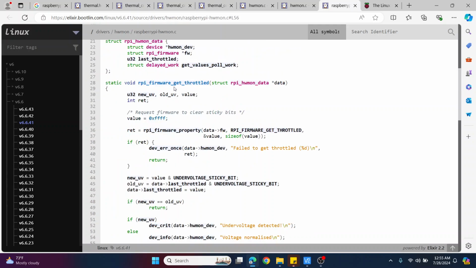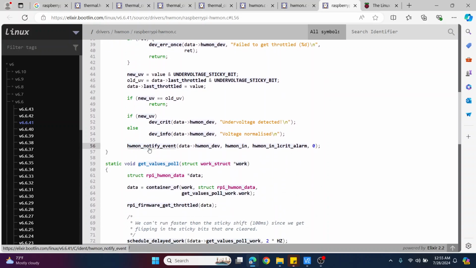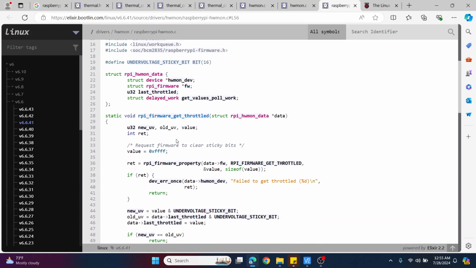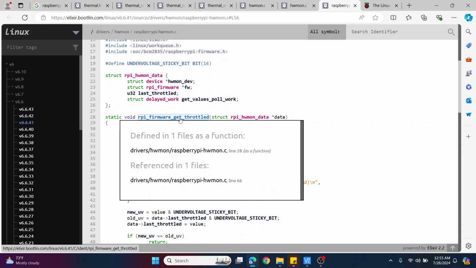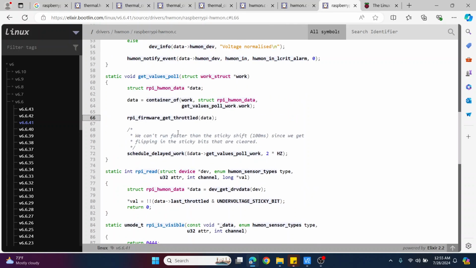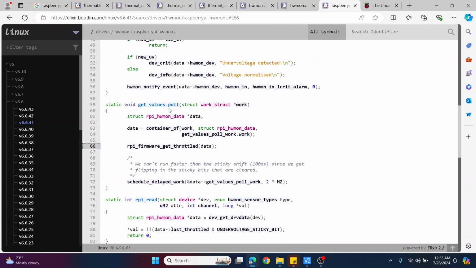We have reached this function called Raspberry Pi firmware get throttled, which has this function hardware monitor notify event. Now if we move one step up the stack, this is referenced over here, and over here, as you can see, get values poll.